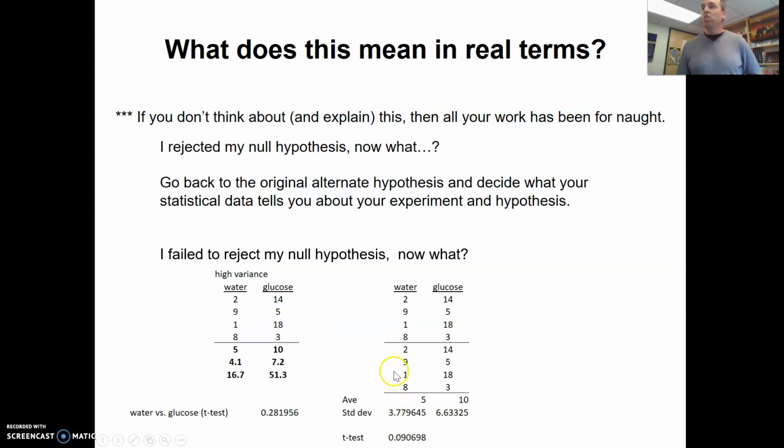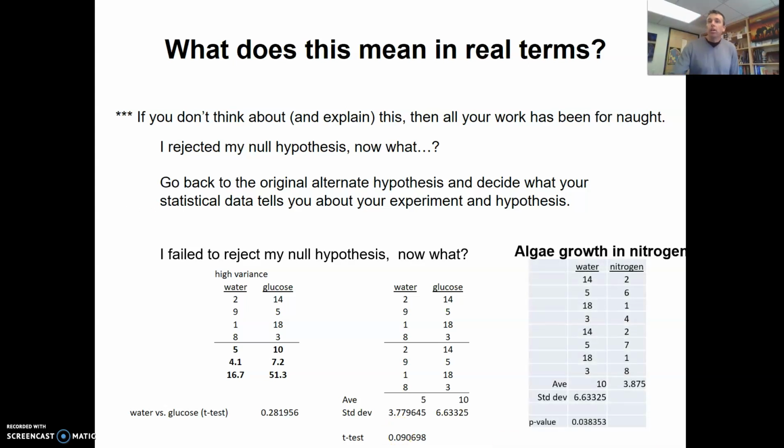But if I did this extra set of replicates and my t-test went from 0.28 to 0.09, I would say, okay, maybe I'm onto something, and maybe I just need to see if it still continues to hold true with a few more replicates. Now, that's what to do if your null hypothesis is not rejected, but you think there's a trend, and you're going to create more replicates and see if it continues to maybe start to show significance.